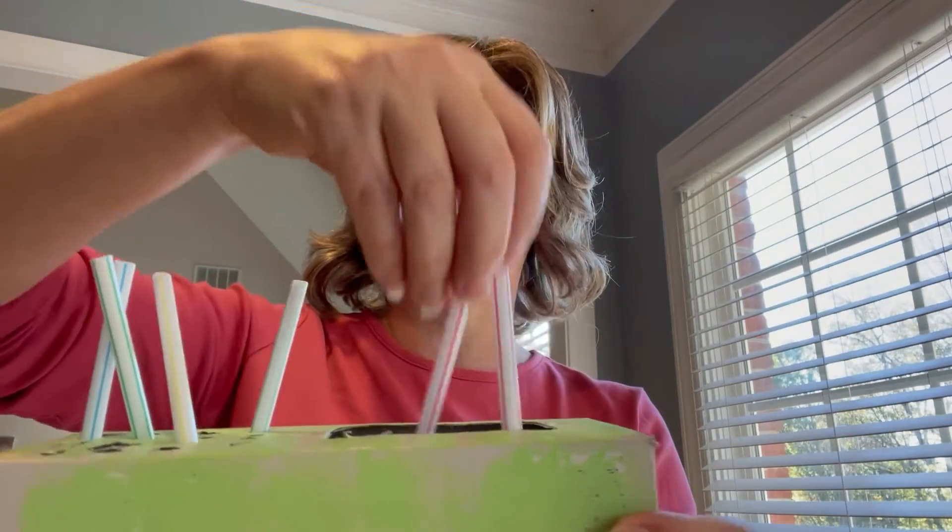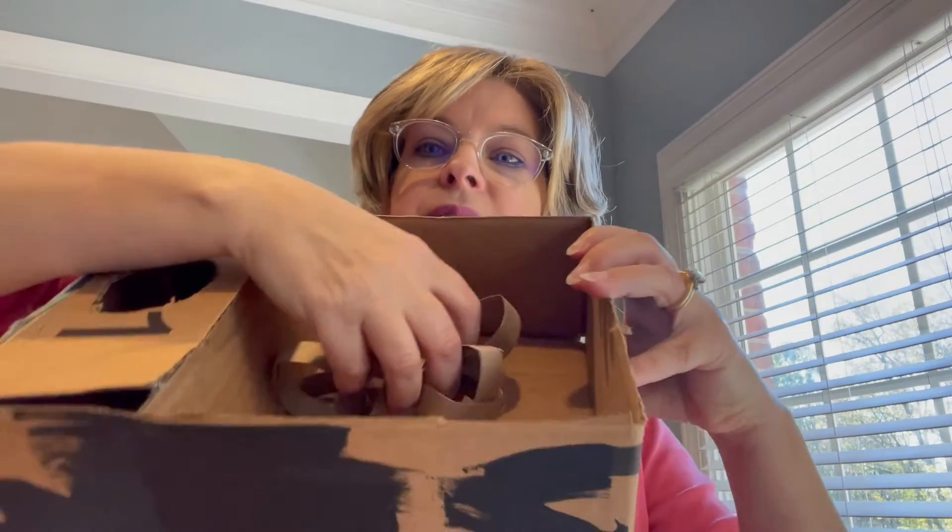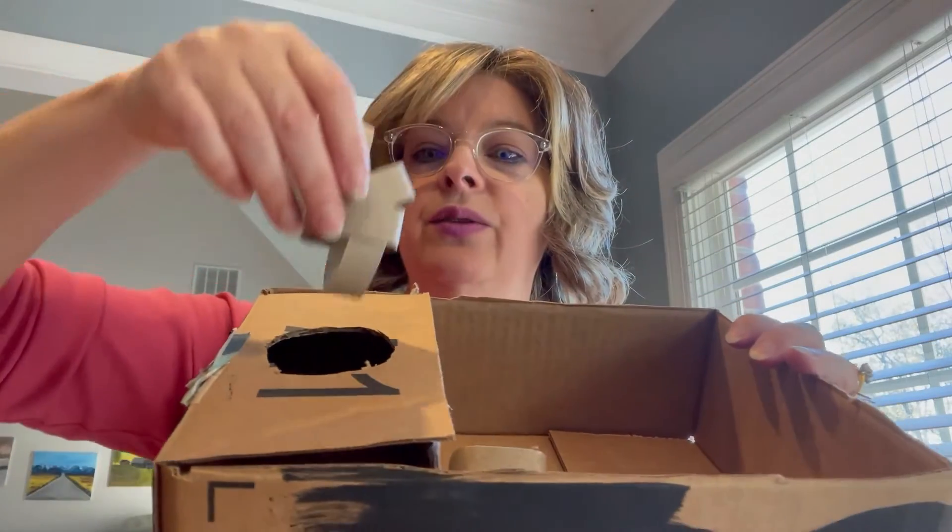This is what I've come up with so far for my straw put-in activity. The student is going to pick out a straw and put it inside. And this is a put-in box activity using a paper towel roll cut into pieces — there's a big spot and then the student will just drop them into the smaller spot.